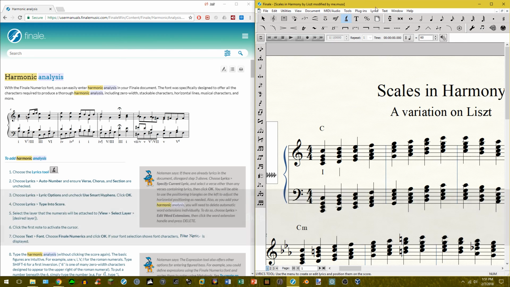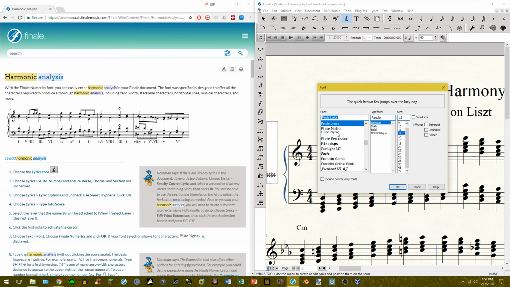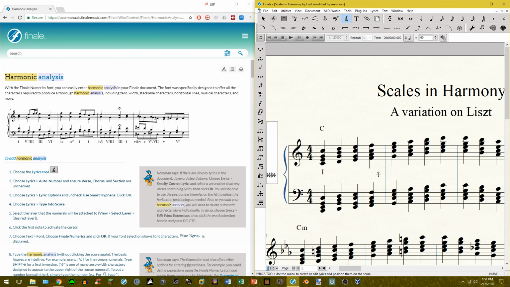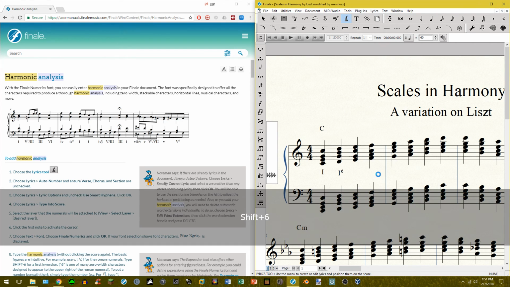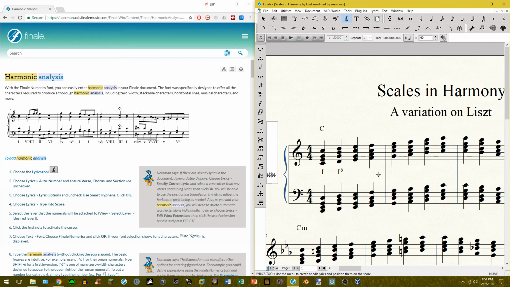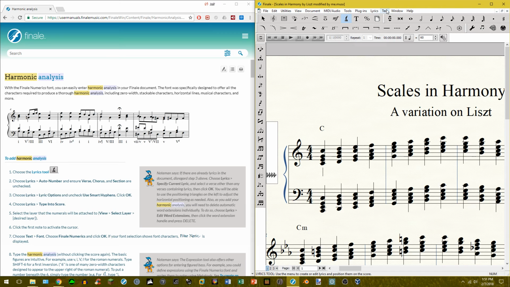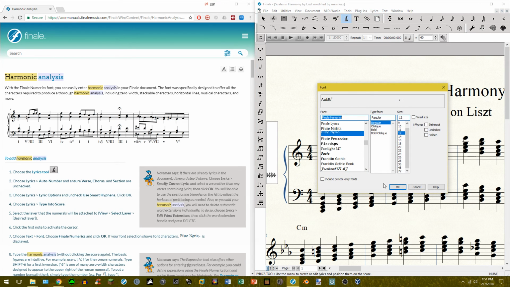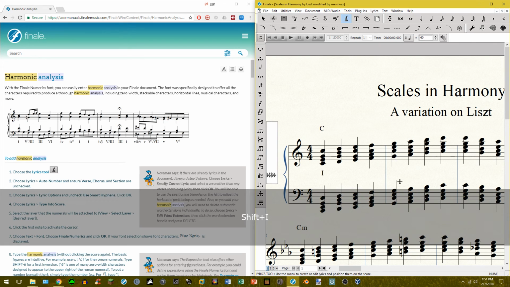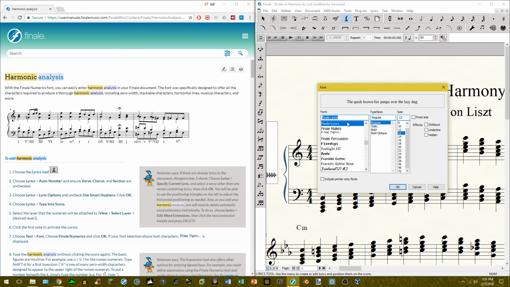That's one thing I keep noticing, is I have to keep nagging Finale to go to Finale numerics. Oops, that's a 5, 6, 4, and that's a 1. So that's going to be one thing I wish would be changed at some point. It keeps on going back to Finale lyrics, rather. 5. It's really annoying.